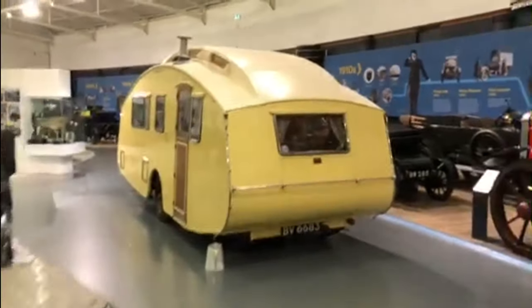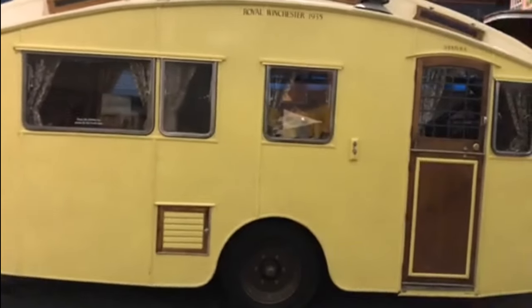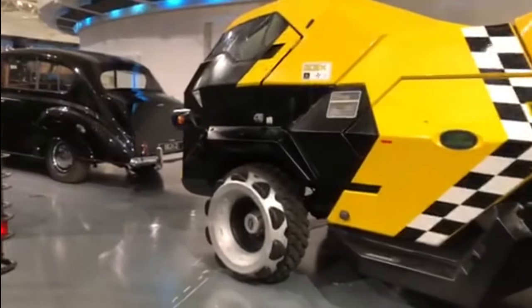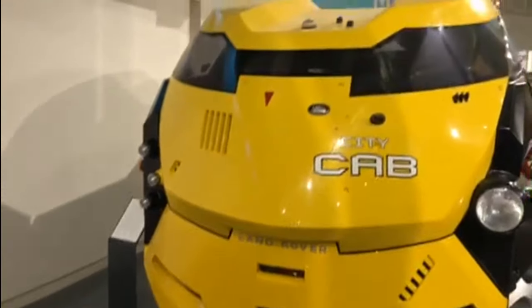The old street bus. Look at this caravan — wow, I bet this weighs an absolute immense amount. One thing's for certain, you wouldn't tow this with a little car — you need something quite substantial. And if you watched the Sylvester Stallone version of Judge Dredd, you might recognize that city cab, which of course was a Land Rover product at the time, hence the badge.